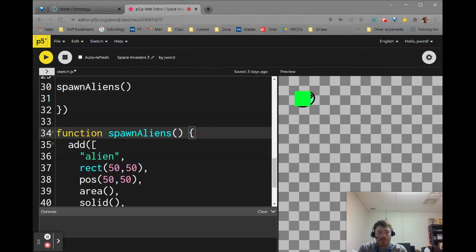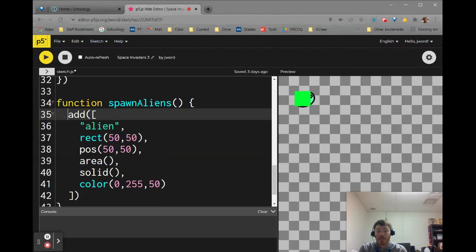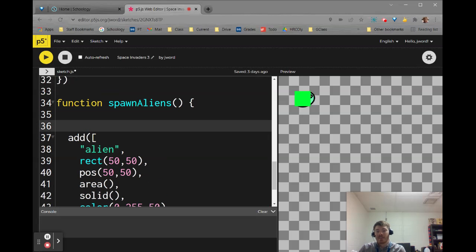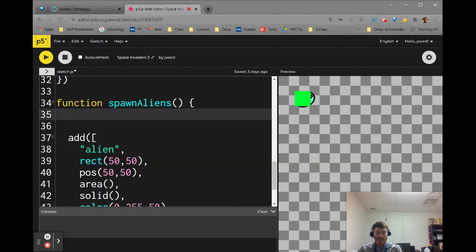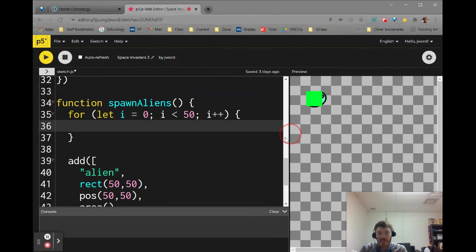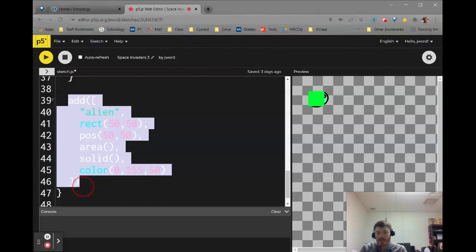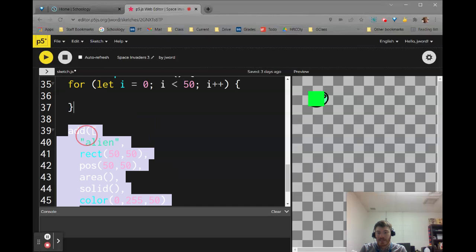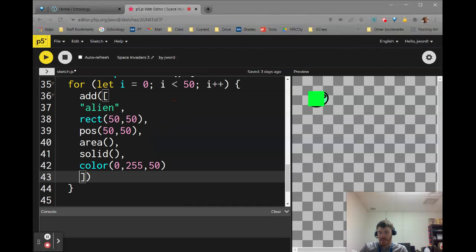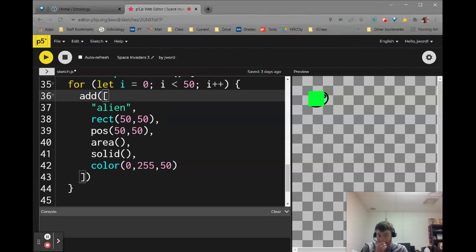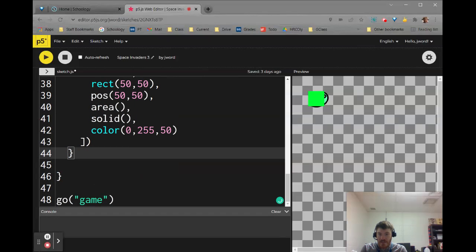So then I change this definition of what spawnAliens means. I want to use a for loop to spawn a whole bunch of them. So I'm going to set up a for loop. And in the meantime, let's just think that there's going to be like 50 aliens, something like that. So for parens let i = 0; i < 50; i++. In parentheses, open some curly braces with the closing, and then I'll just drag this in to the for loop. Tab that over, grab all this, tab it over. All right, I got some empty space there.